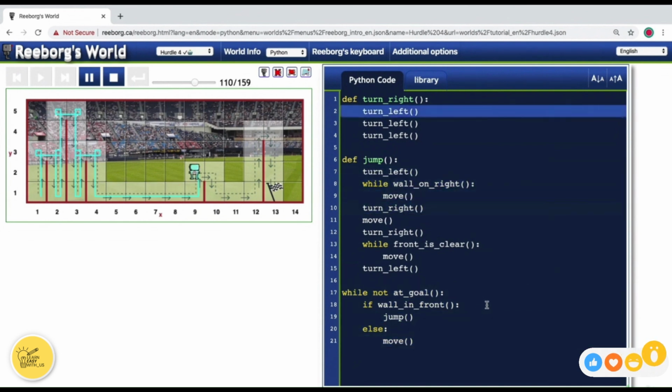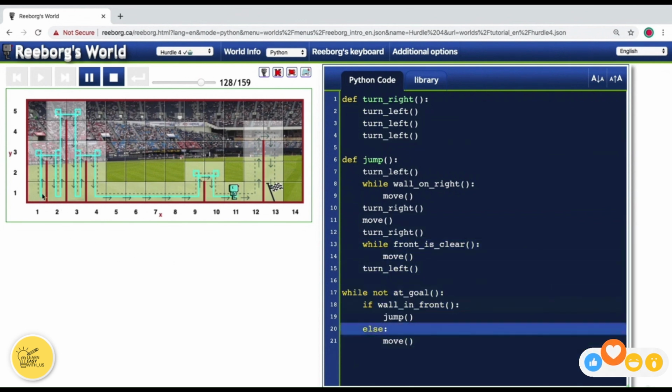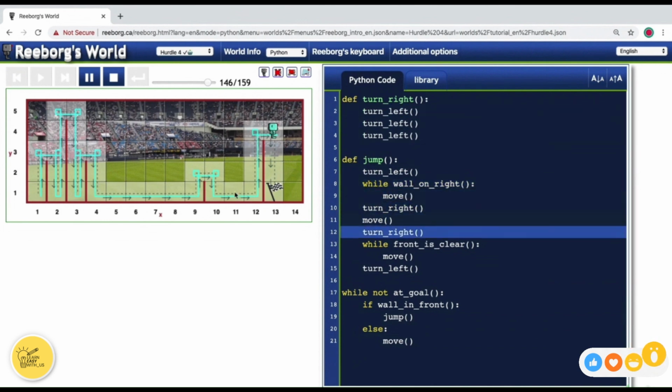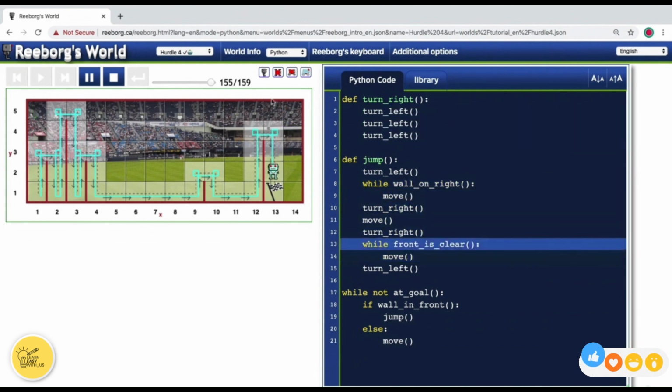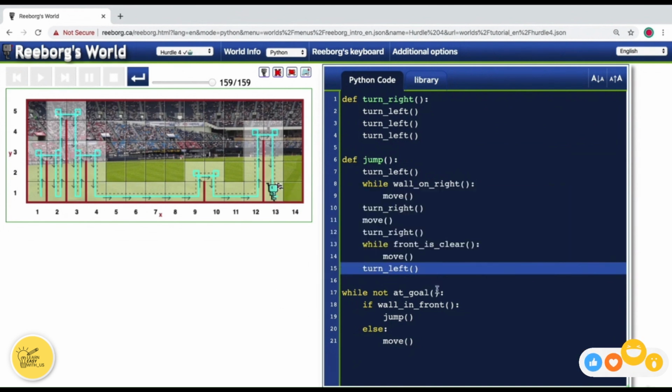Now, for your code to successfully complete this challenge, the line that your robot draws should follow the line that's dotted here, just like what you see here. So instead of going just over the top and getting to the final goal, it should follow each of these steps, and finally you should get that green pop-up where it says it's at the right position.